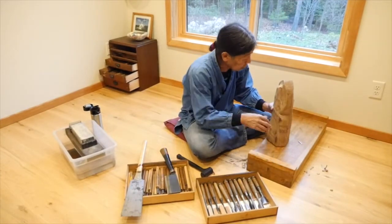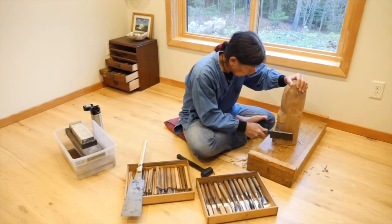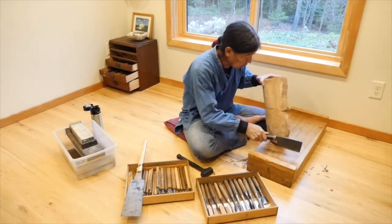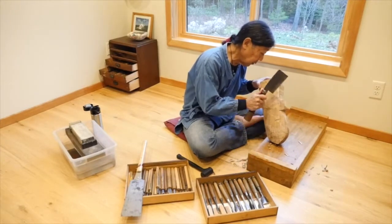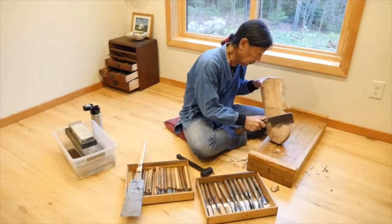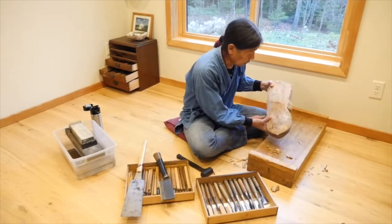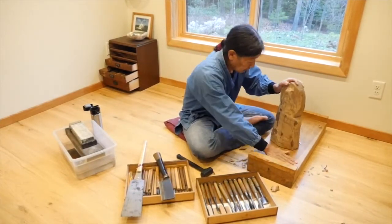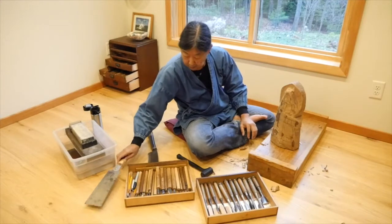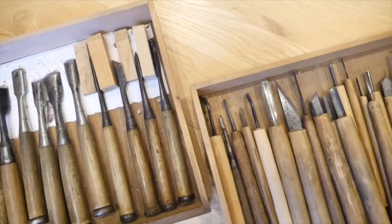Areas that I notched into, then for larger areas, I will use my hatchet. Any large areas that I can take off, I will use my hatchet. Then when I get my sculpture down to areas that I can't use the hatchet and saw anymore, then I switch to my carving tools.